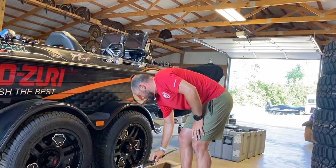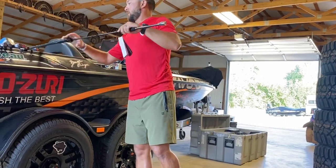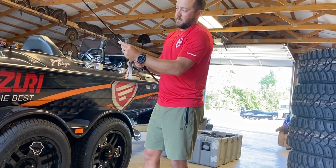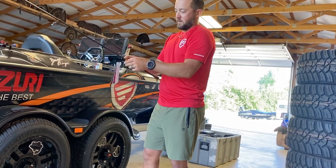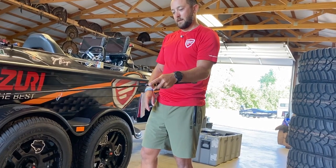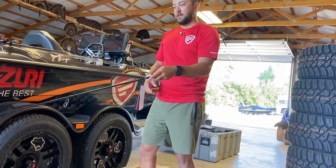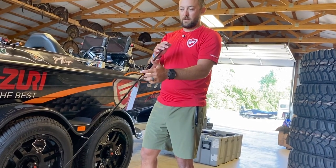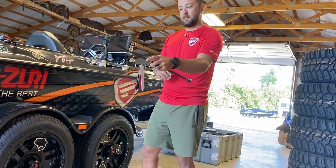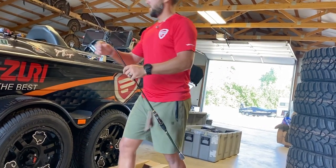One more here — another rod from Jonathan. This one feels like it's a little bit bigger. This is a 7'6", medium heavy. So it's a little bit longer rod. Action feels about the same, just with that extra length. You can probably get away with throwing a tube on it, making longer casts, those type of things. Really good feeling as well. Based at $289. Jonathan Van Damme's — one of the best at smallmouth fishing.